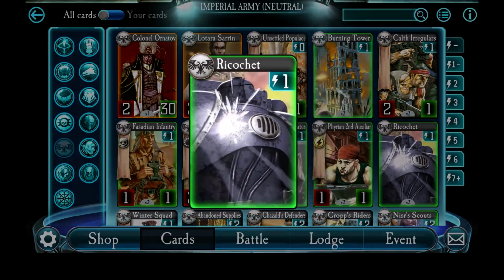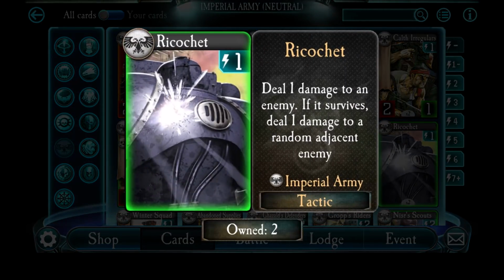Alright, next up is Ricochet. I like this card. I tend to use it with warlords who have the ability to do 2 damage to targets, because there are a lot of units in the game with 3 health, and Ricochet helps you to inflict finishers on them. So I like this card. There are a couple of decks where I'll use this, especially in the Captured Mandragorax deck, which is the Chaos Titan. This card is brilliant there.